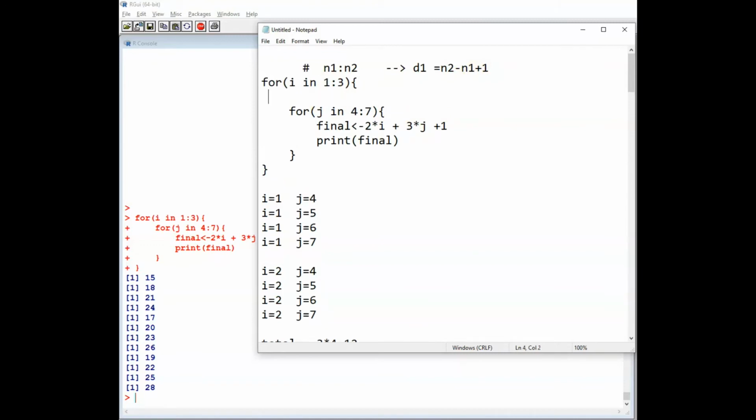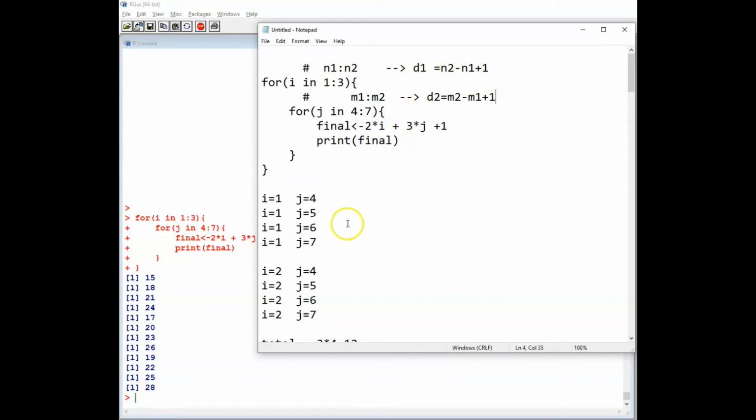Also we can treat this one as from m1 to m2, and d2 equals m2 minus m1 plus 1. Like 7 minus 4 is 3, 3 plus 1 is 4. So d1 is 3, d2 is 4.